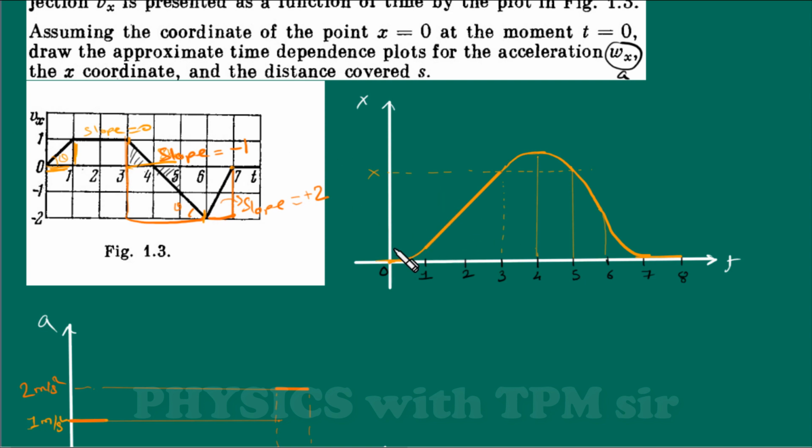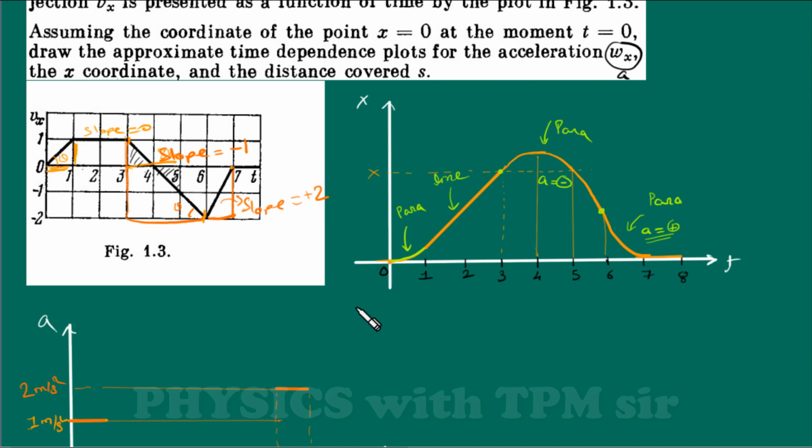So this part is a parabola, this part is a line. Again, from here to here acceleration is negative, and this is a parabola. From here to here, this is again a parabola, but we know that acceleration is positive, that's why the graph opens upward. Here acceleration is positive, that's why the graph opens upward, right? So this is how you plot the graph, and you must practice this.